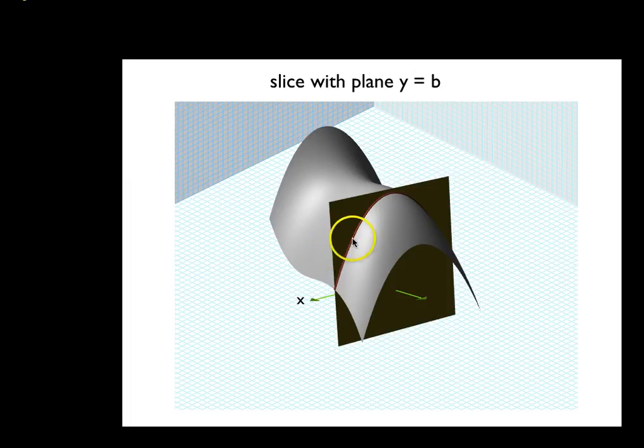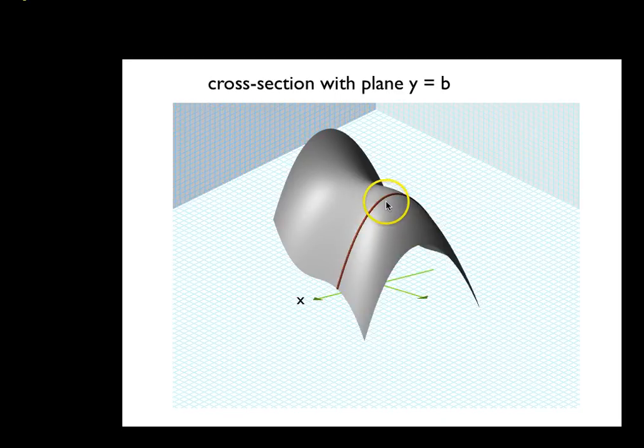Now, what do you think about next? Well, if you're holding y constant at b, then the only thing you're getting from the graph of the surface is the intersection with that plane y equals b. The intersection is shown here as a little red outline so you can see what the intersection is. Now I'll hide the plane so you can just focus on the intersection. So when y is held constant, what you have is a curve that depends on x: z is a function of x, and y is being held constant at b.